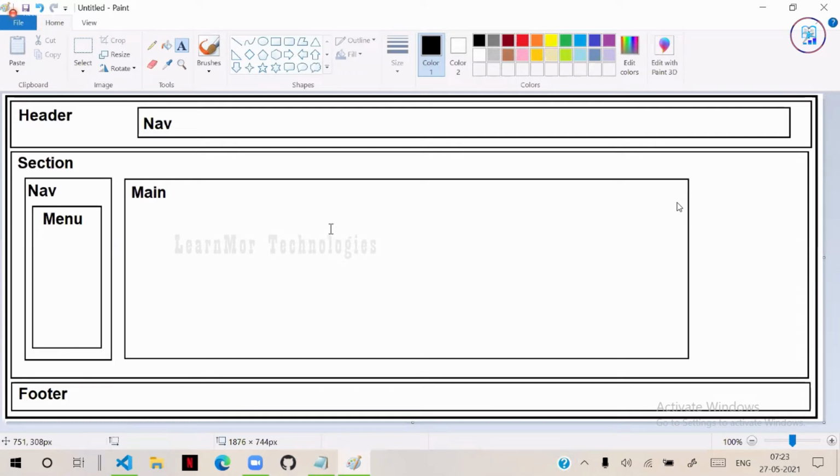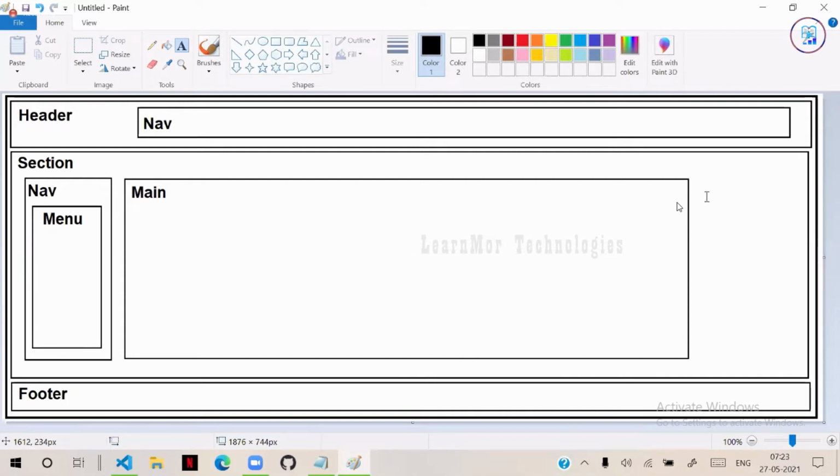So your home page, your welcome notes, everything, or whatever offers you want to show on the first page, everything is defined in this main section. We need to configure it in the main section. Inside the main, you can have paragraphs, headings, everything you can keep there. Later we will learn how to define the paragraphs, headings and all. But that is the main area.